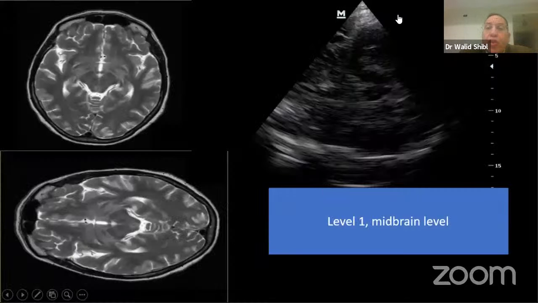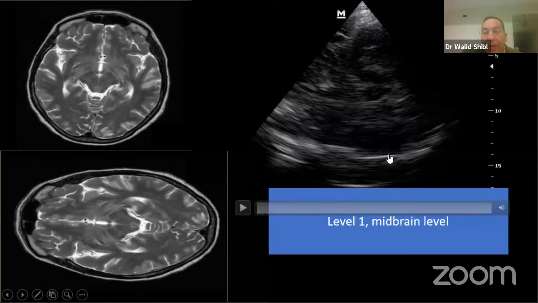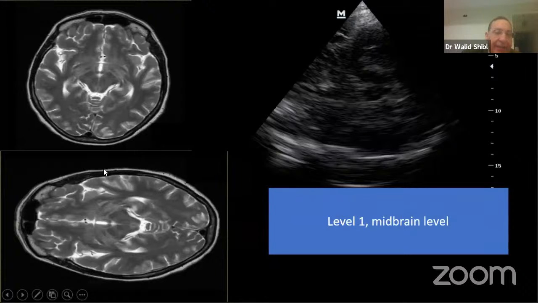So please, you are here in the left temporal, and you will see this butterfly area of the midbrain with wing looking anteriorly. And as you see, now I'm not looking for the blood vessels, I'm looking for the tissue. You see here, the midbrain appears hypoechoic, the white matter appears white, the gray matter appears gray, and the bone appears hyperechoic. This is the CT picture, but I put it on the side to see. This is the anterior, this is posterior, this is the midbrain, this is the temporal window.